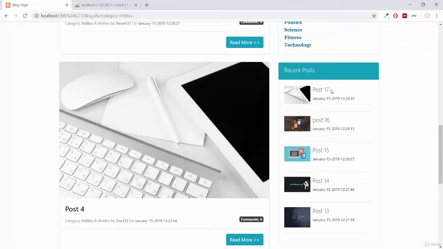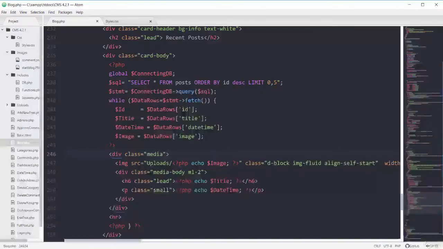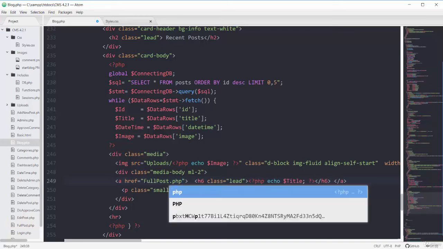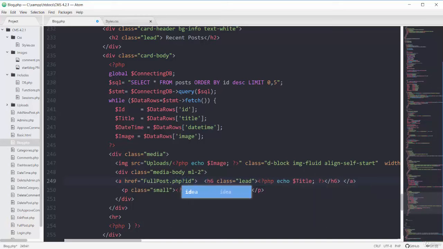So I will apply the link on this title of the post so that the user can click on this post from this panel and read the full post. So you can see this h6 here. So I will apply the anchor tag on this post. So the address will be fullpost.php, and for the ID I can put this post ID here.